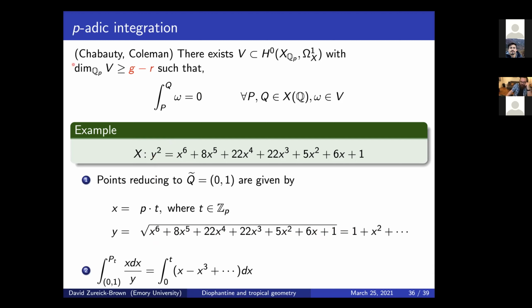And kind of the magic of Chabauty and Coleman is that this calculation works p-adically; you need some hypotheses, you need to prove that there's some meaningful equality here. And then Chabauty's theorem was, given this hypothesis on the rank, you can actually find some integrals which vanish when you integrate between rational points. Okay, that was power series.